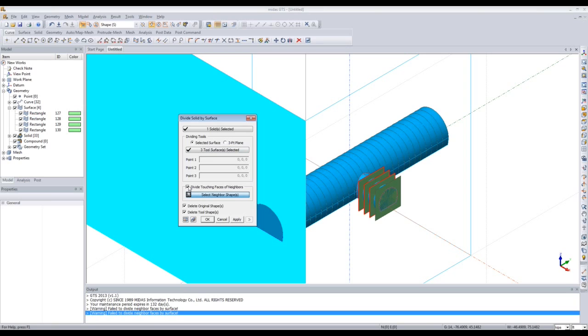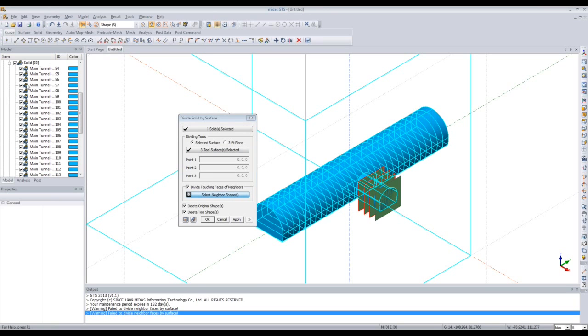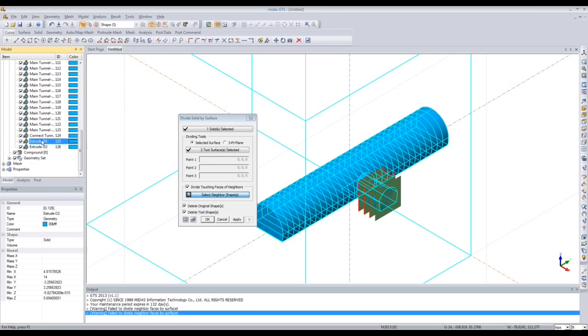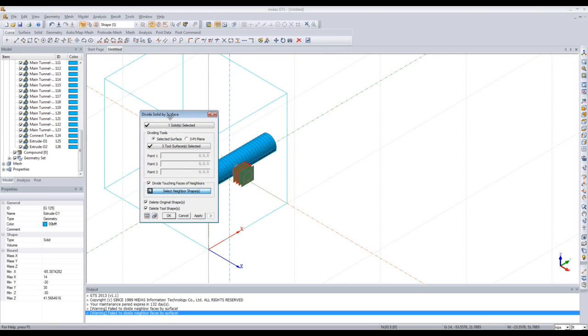Then let's turn on Divide Touching Faces of Neighbors. Select your neighbor shapes, so we need to select the ground. There you go. And then we need to select Delete Original Shapes and Delete Tool Shapes.